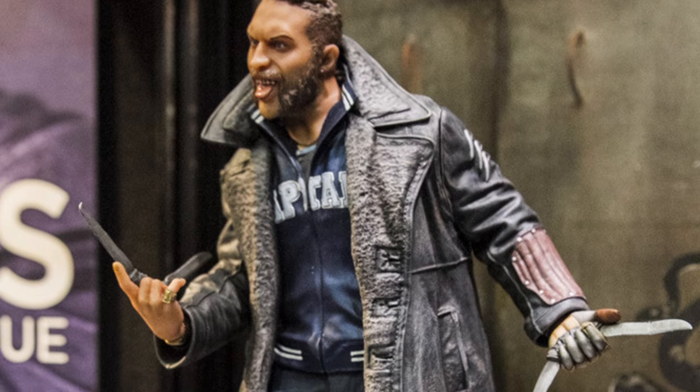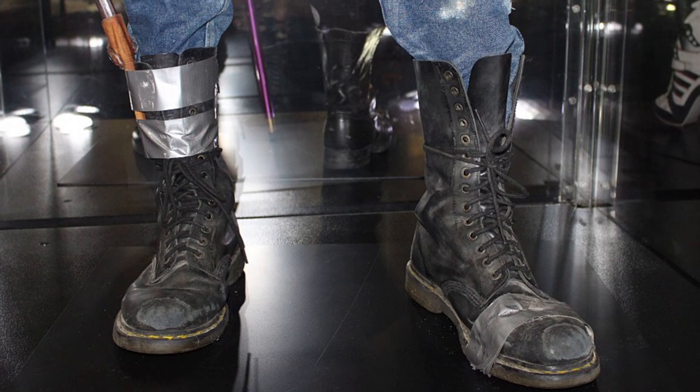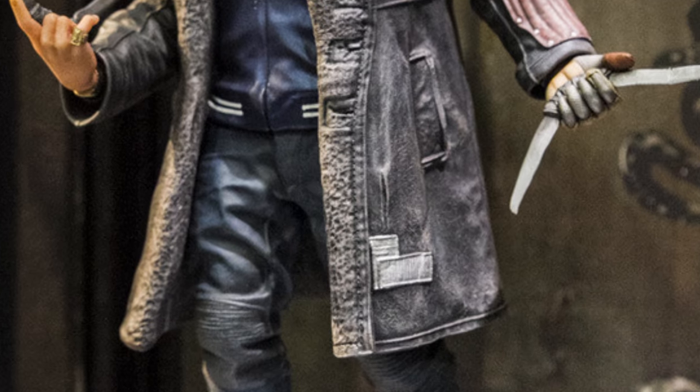You may have noticed some duct tape wrapped around the gauntlets — that wasn't because I broke them, that was a little nod to Captain Boomerang. I really like the Captain Boomerang costume in Suicide Squad; I was almost gonna make my own version of it but I didn't. One of my favourite things about that costume was just the random bits of duct tape everywhere, where he'd just haphazardly stuck it on when he got a hole in his jacket or something. So I stole that idea for this costume because it works — it makes sense.